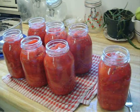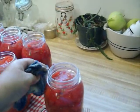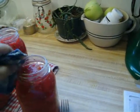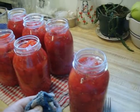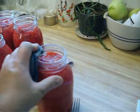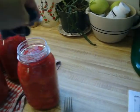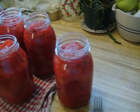Okay, once all our tomatoes are in our jars, the next thing to do is to thoroughly wipe the rims, because you can't have any bit of debris on the top edge of your jar or your lid will not seal. You want to get each of your jars. I would take each jar, hold it in one hand, go around the rim, and I would do that twice. I would get a new edge to my cloth and then make sure and go around the very top edge of that again very thoroughly.